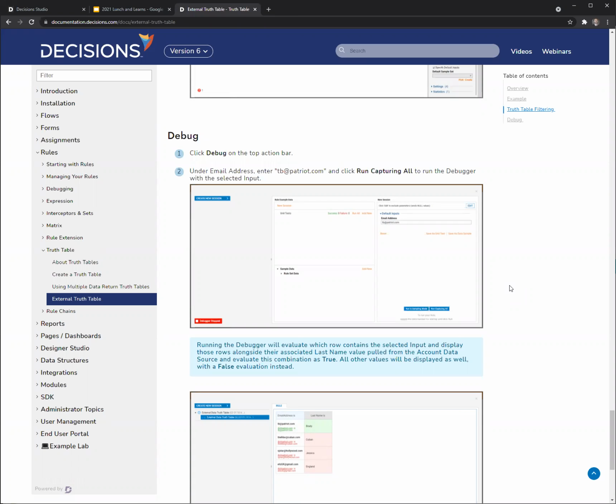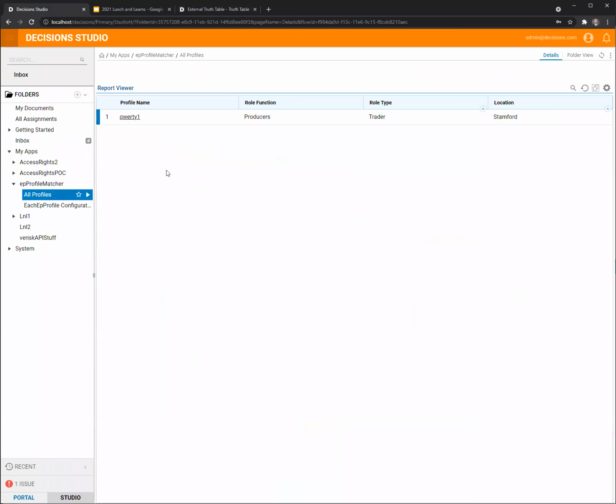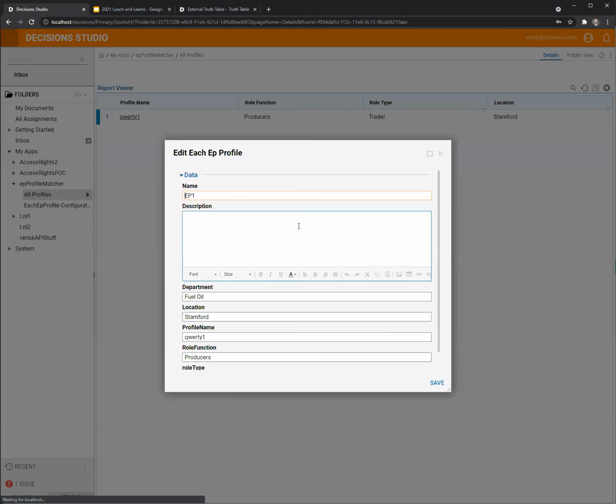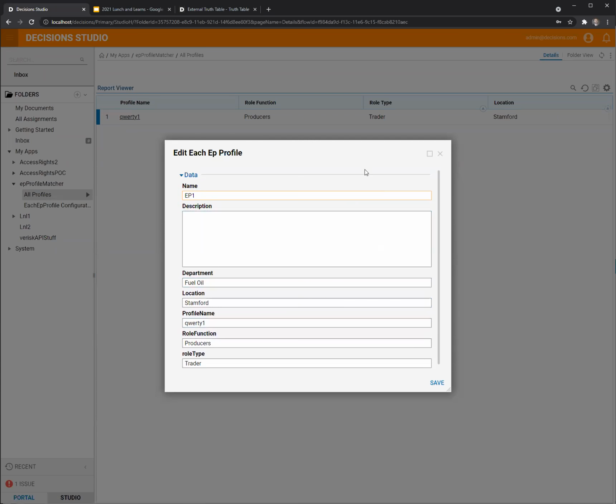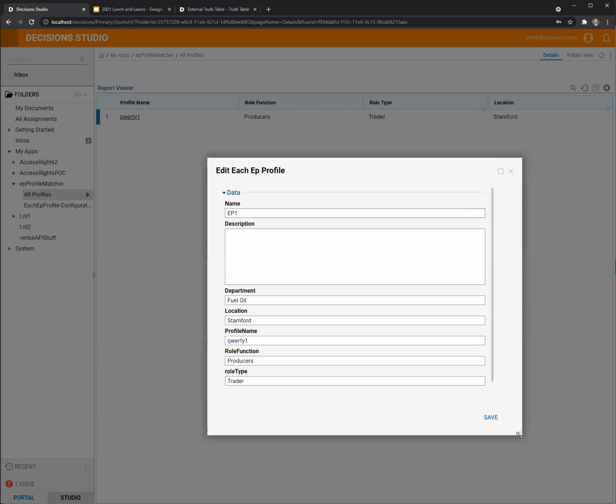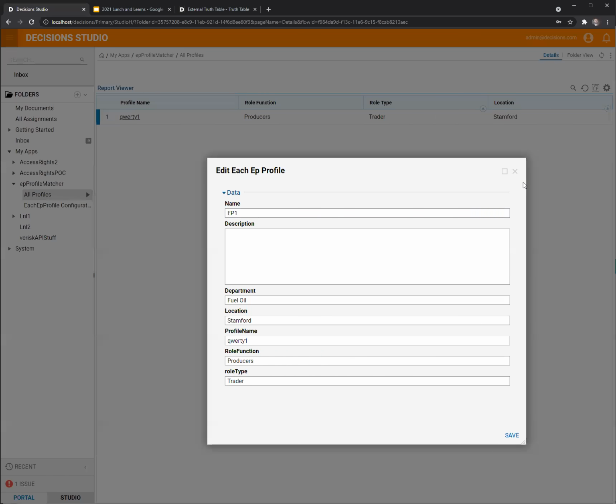Okay. And it's much easier to maintain the data structure versus the truth table? Yeah, from a maintenance side, it's night and day. When you get a new code in, you don't edit that code in dev, promote it to test, and then promote it to prod. You just create yourself a management dashboard, which is just a folder with a report, with a page on a report, which is what I had up on the screen. You add some actions to add new ones. If it's an entity, you get the default CRUD actions to edit and delete them if you don't care about the UI that much. So you don't need to incur any cost in designing the CRUD actions.